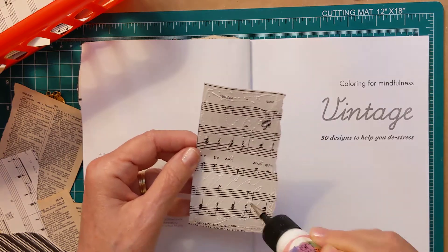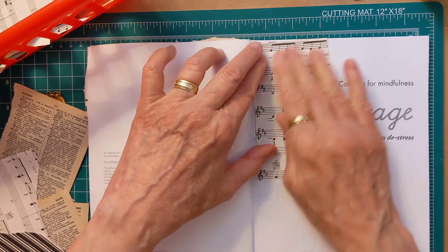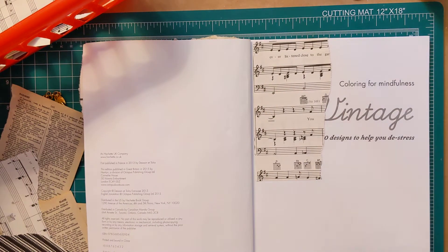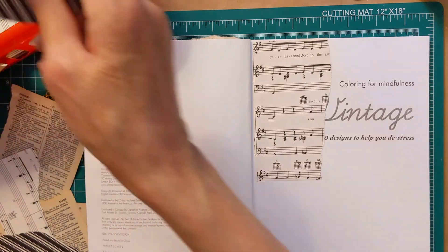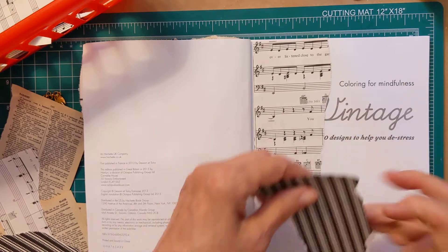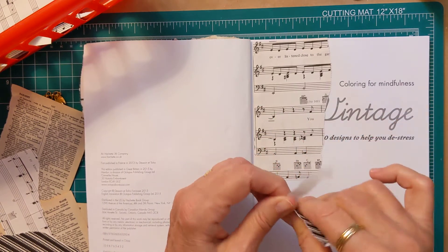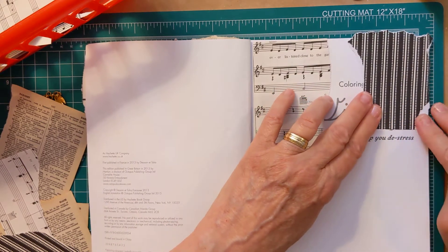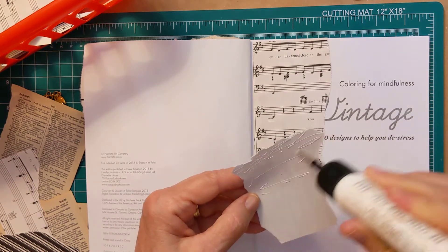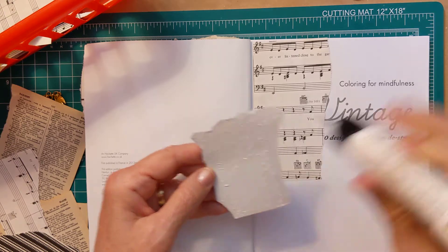The glue book I made before this one, I used it for a journal. The pages were all filled with ephemera from the journal, which was pretty cool. Now let's see if I can tear this straight — it doesn't matter if it hangs off the page, because you just cut that down to make it even with the page.